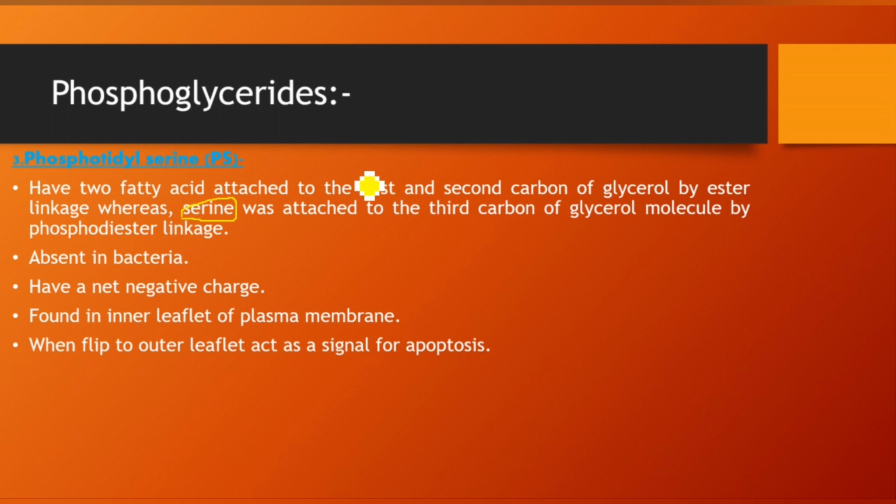Okay, so we can read here in the point, they have 2 fatty acids attached to the first and second carbon of glycerol by ester linkage, whereas serine was attached to the third carbon of glycerol molecule by phosphodiester linkage. Okay, phosphatidyl serine is absent in bacteria. They have a net negative charge. Okay, in the previous 2 we have discussed that they do not have net charge, but in phosphatidyl serine we have a net negative charge.